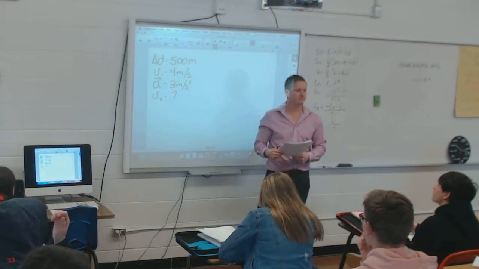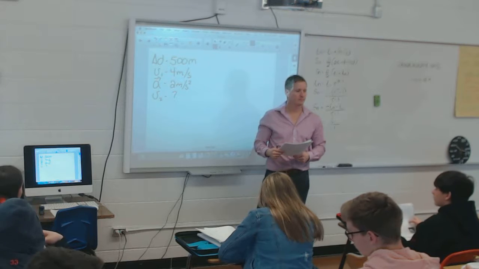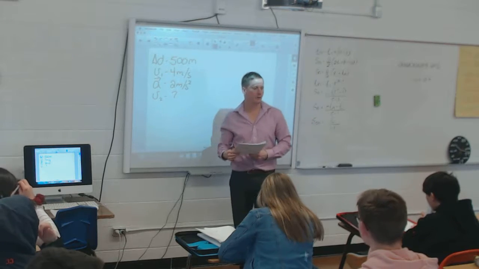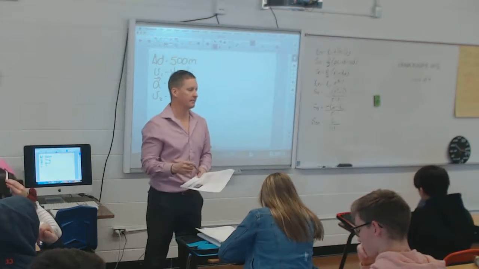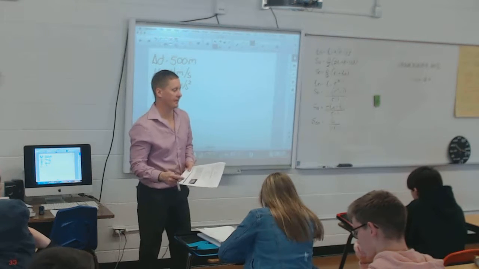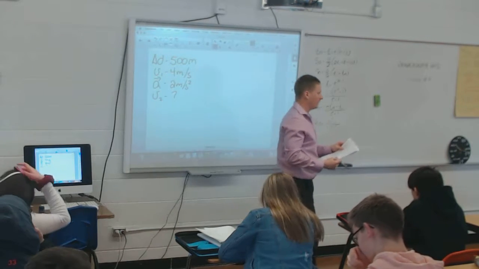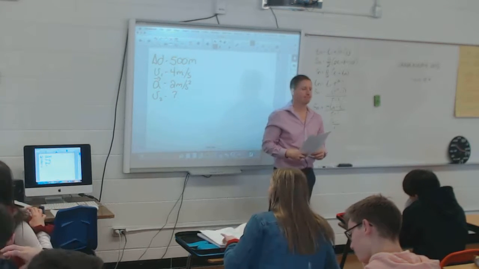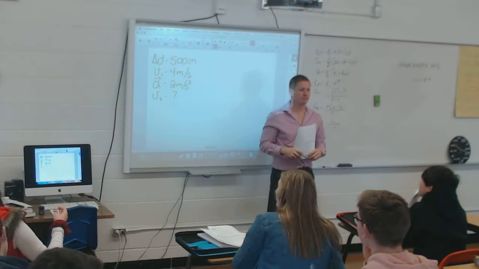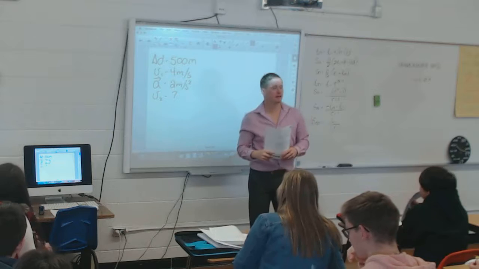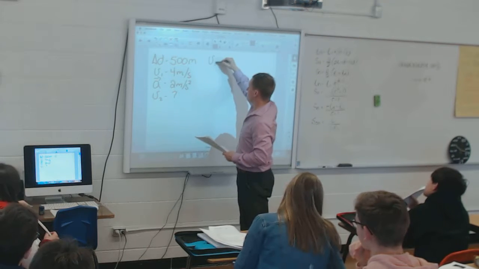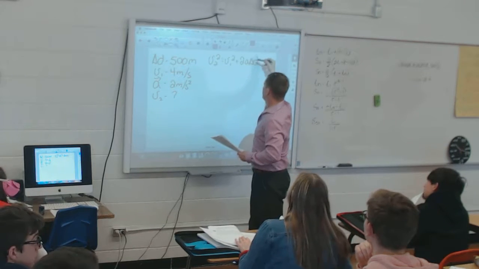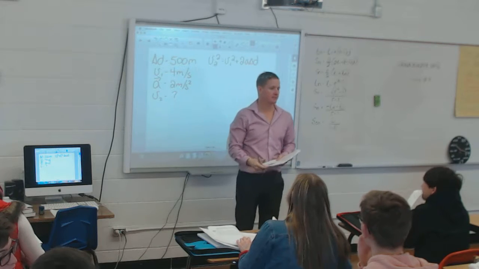Which equation did you use? I used the V2 equals, I didn't write it down, I just filled it in. Okay, that's okay. V2 squared equals V1 squared plus 2ad. The one without time. That's good. Yep, you're okay. Other questions today? I'm just wondering if I used the wrong equation. No, you didn't. You used the right equation. Unless you substituted incorrectly, this was the right equation to use. Biggest thing is you have to change kilometers into meters.